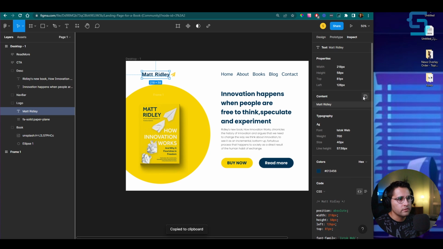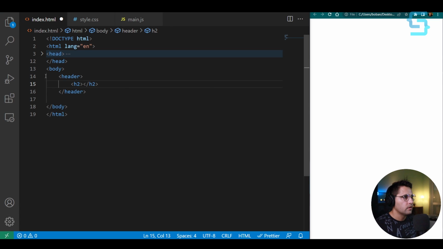You have the icon, copy, and it says here, copy to clipboard. Inside of the h2, which we will actually give a class, name it header_title. I like to follow this naming convention where the header is the container and the title is the child. So what we should do is we should give a class to header as well.